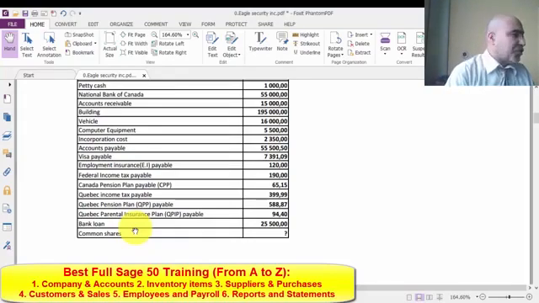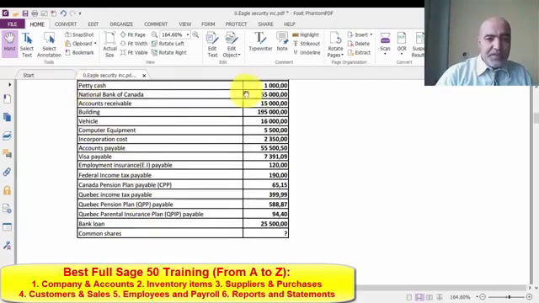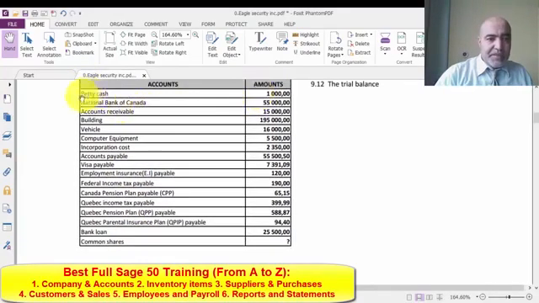The total of the assets, petty cash, national bank, building, vehicle, computer, incorporation cost, is 587,000.